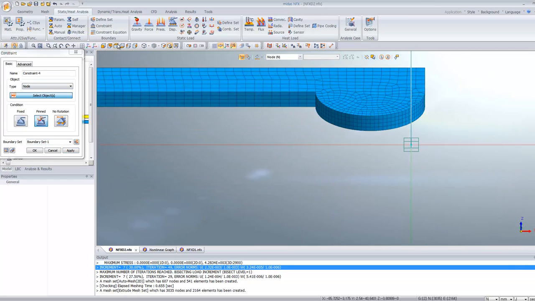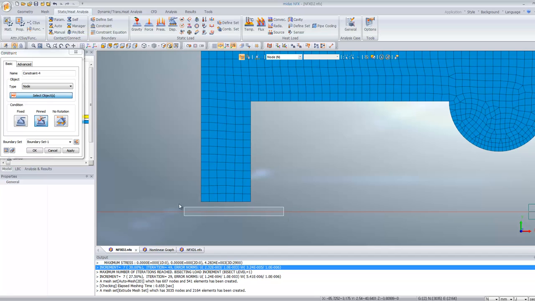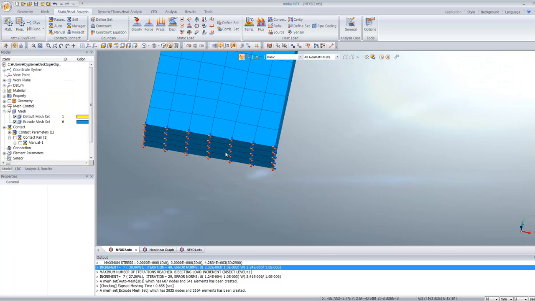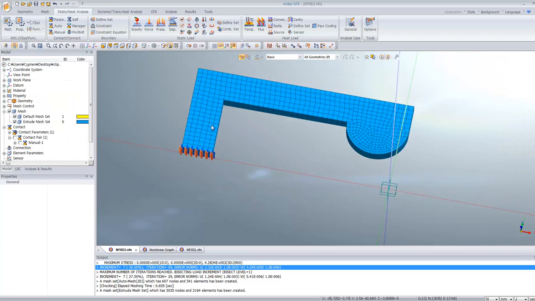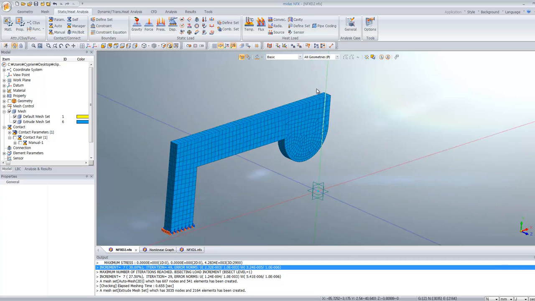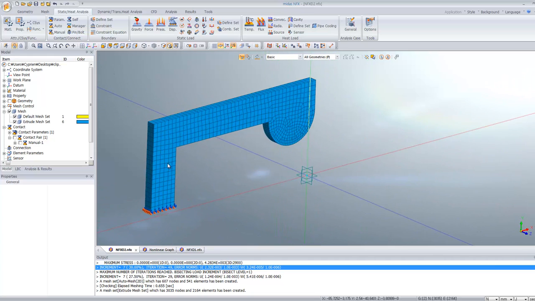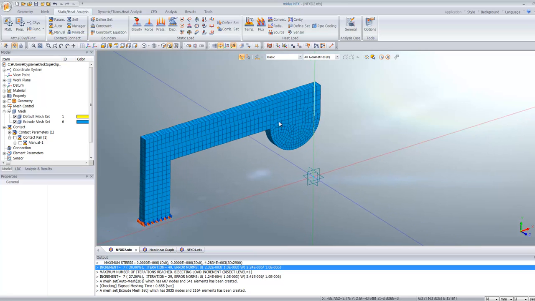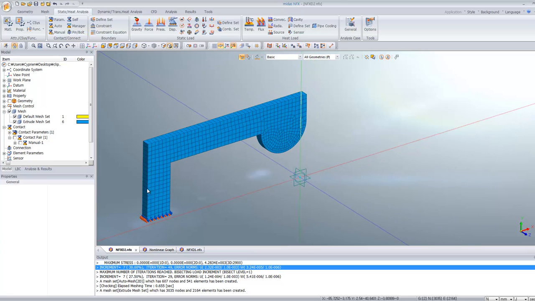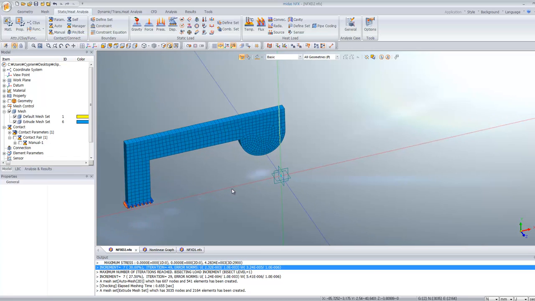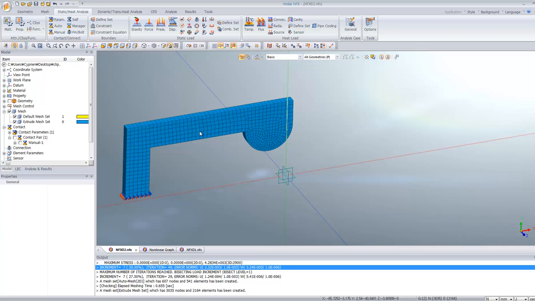So I have to just select the nodes here and fix them, and you see that the constraint is assigned to the node directly, not to the geometry face. So assigning loads and boundaries to geometry is convenient, but sometimes it's much better to assign them to the mesh sets directly. And okay, so this is pretty much all I can show you for this tutorial.